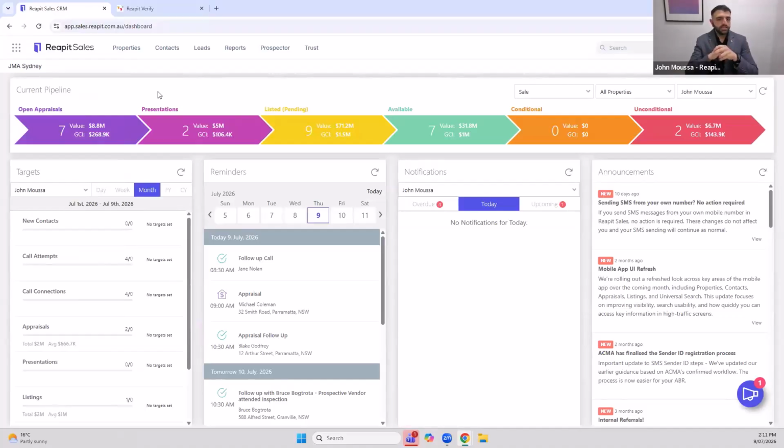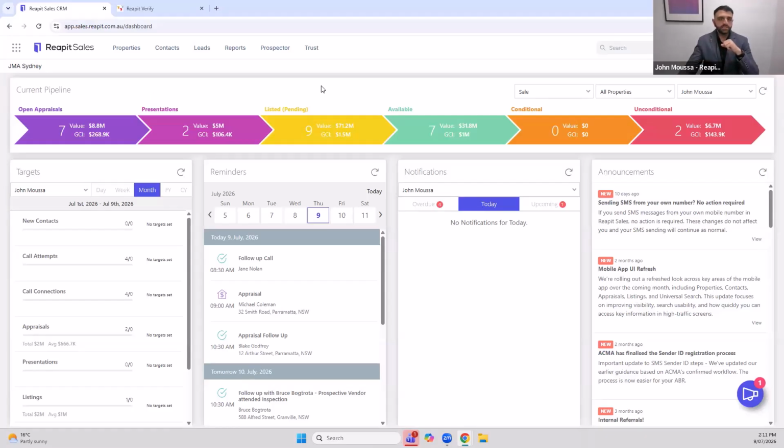As we saw in that slide earlier, as salespeople, we want to make sure we're verifying our vendors before we go live on the market. If there's two vendors, we want to verify both vendors. If the vendor is a business, we want to make sure they're verified. And of course, we want to verify our purchasers once we've submitted an offer.